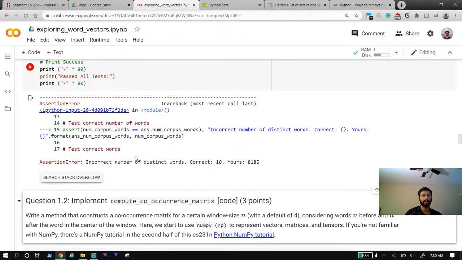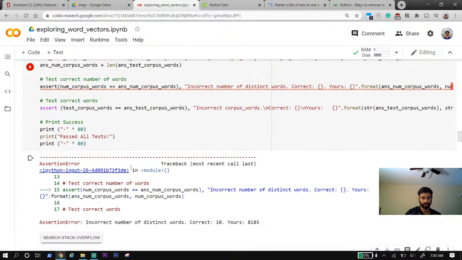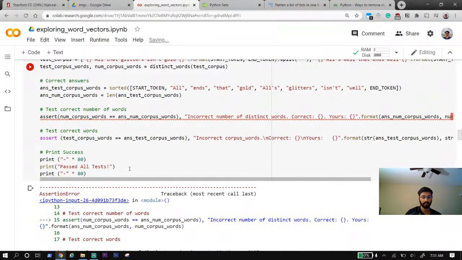I think it's still pulling the earlier version, which I see is the issue.